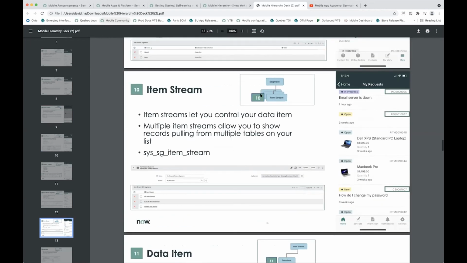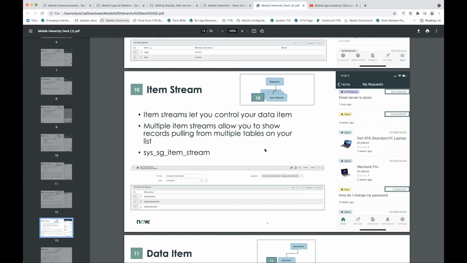But I would recommend, Now Mobile, I think, already does this. If you check out the platform UI side, you can see how they do it for their My Request app, and then mimic what they're doing to better understand how you could create this for yourself as well. Does that make sense? Yeah, that perfectly makes sense. And that's exactly what I was looking for. Thank you, David.